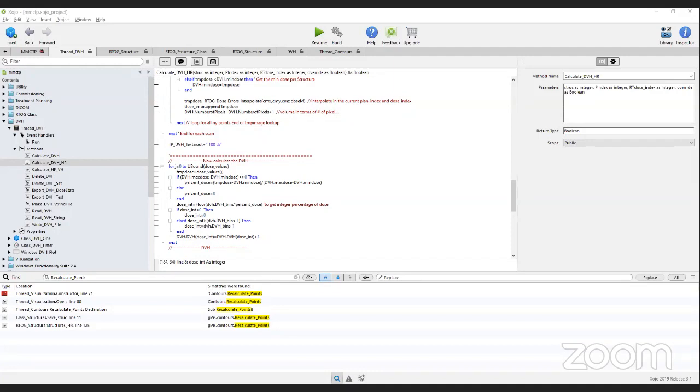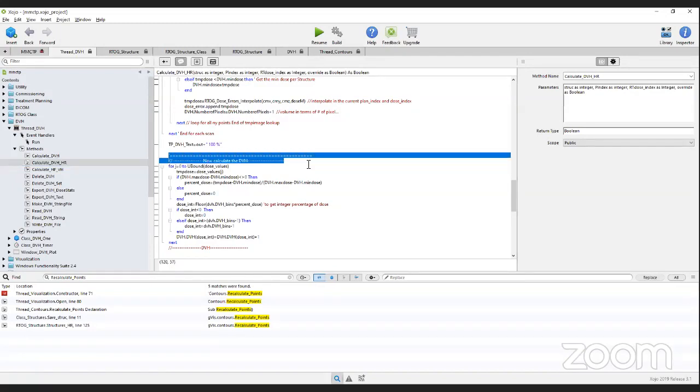Is it necessary to recalculate again and again if we change the bin size of the DVH? Well, it is just because of the way I've created the code, because this routine that calculates the DVHs contains both the calculation of all the doses at each point and then the binning of those doses.